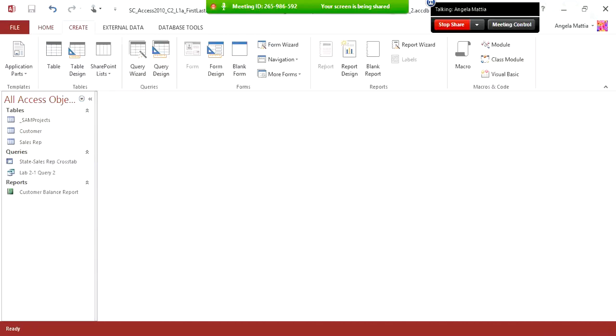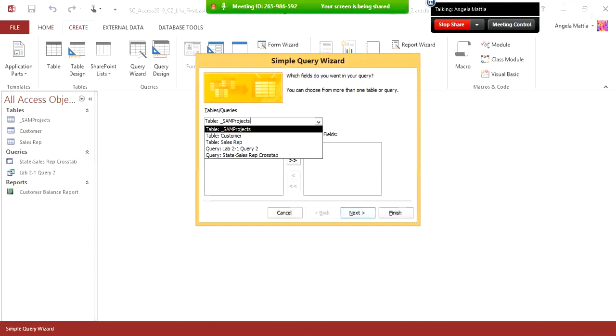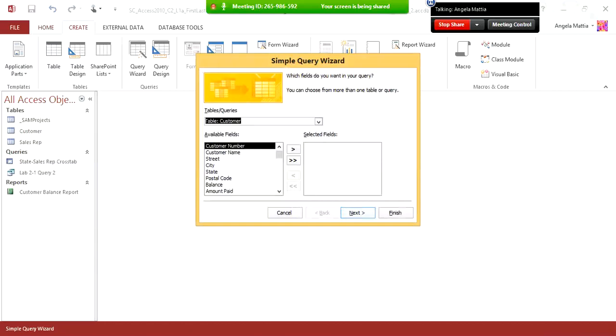Our next query is going to be query 3. Query 3, we're going to use the Query Wizard again. Simple. We're going to pick the customer table. From the customer table, we're going to pick the number, name. We're going to pick the street.